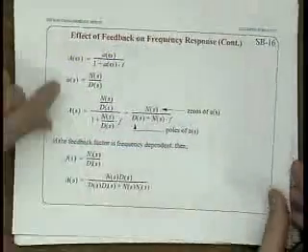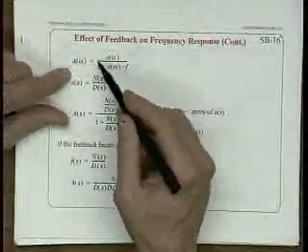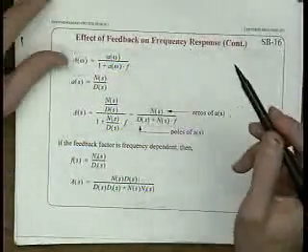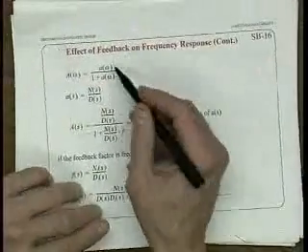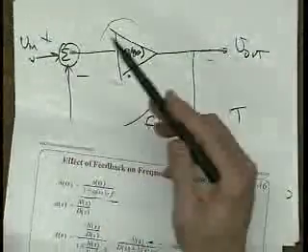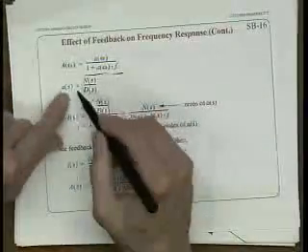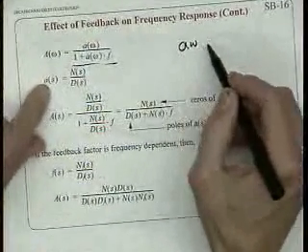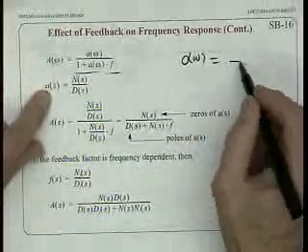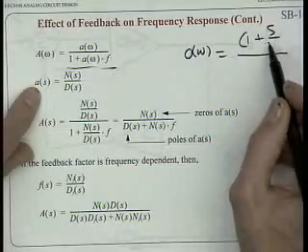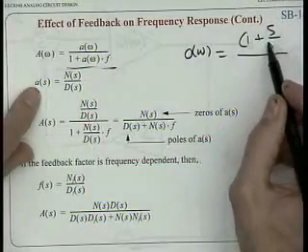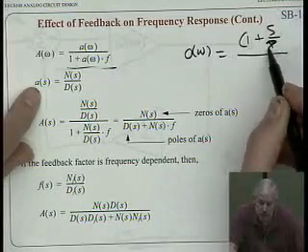Now, why is it so complicated? If you look at A of omega, this is our closed loop gain expression. A of omega is the good old basic amplifier, and those are the real axis poles that we calculated before. When we put it inside feedback, put the F around it, we get this overall transfer function from V out to VN, or S out to SN, whatever it may be. Let's let A of S, A of omega, have some transfer function like 1 plus s over p, or z, it's a zero, right? So z1, right?